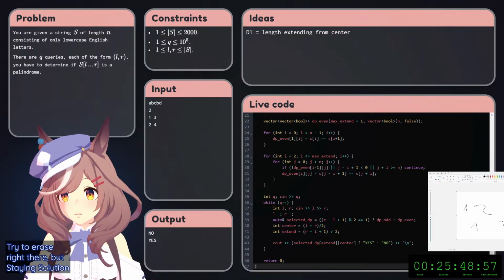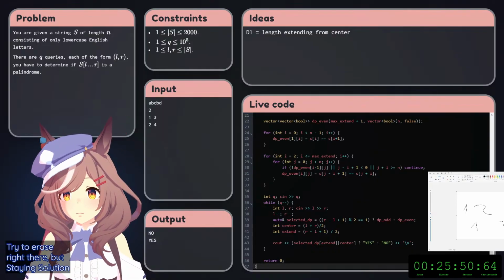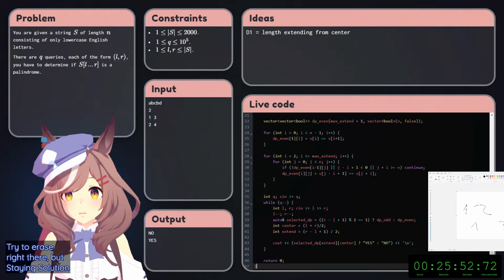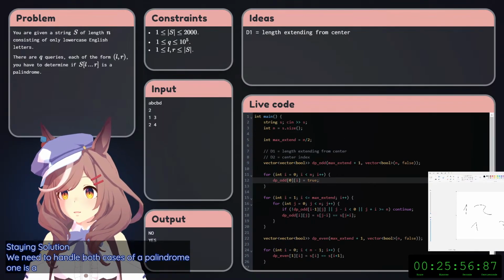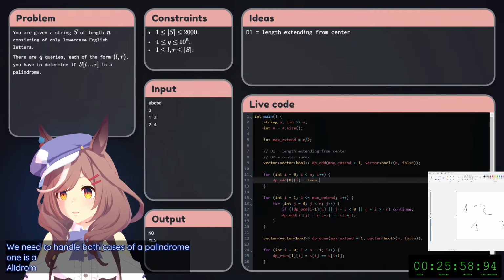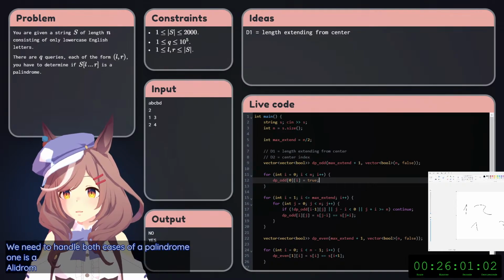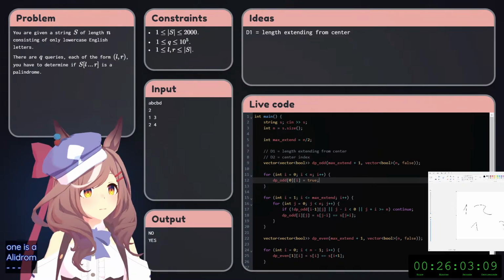So we need to handle both cases of a palindrome. One is a palindrome with odd size and a palindrome with even size.